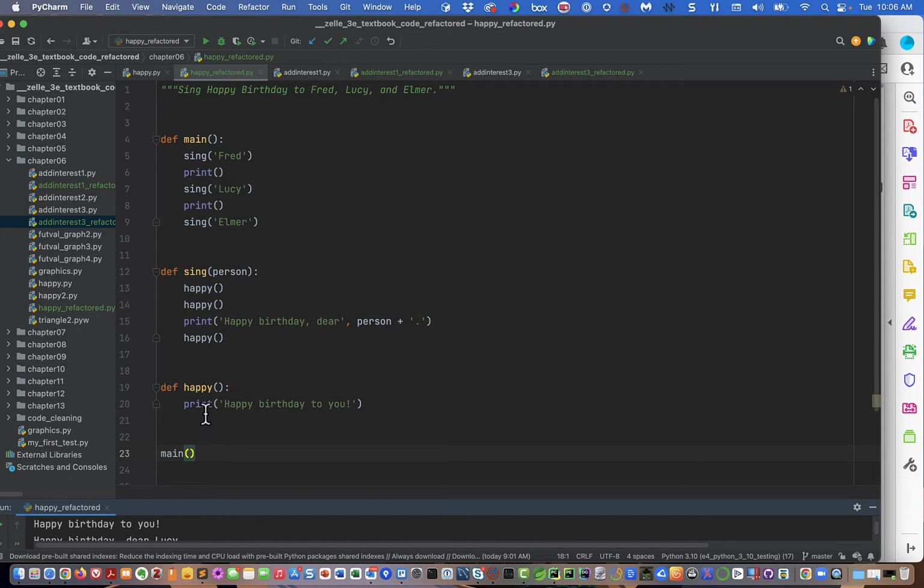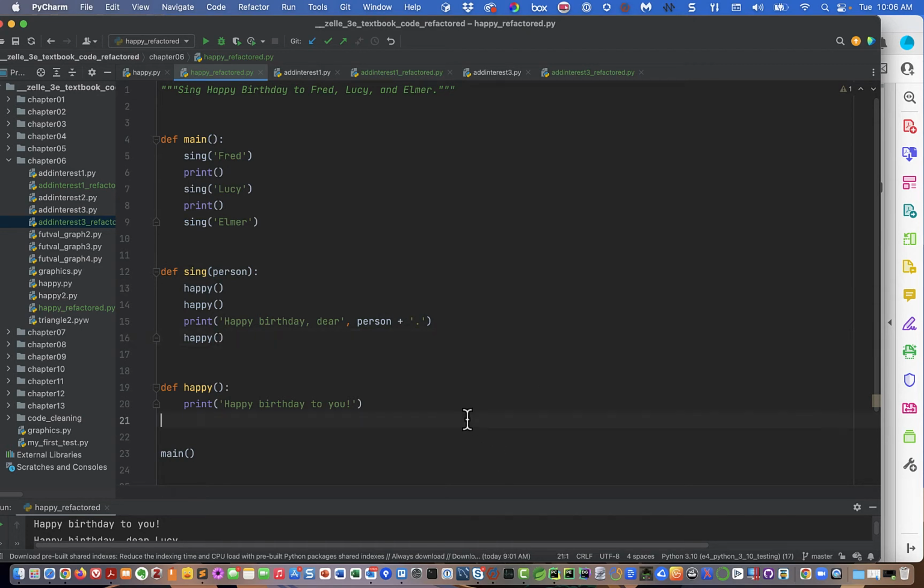Happy just prints happy birthday to you. And then finally, sing does its custom action, happy birthday, dear person. Again, this formal parameter name is used like a variable inside of the sing function. And that's how it works.